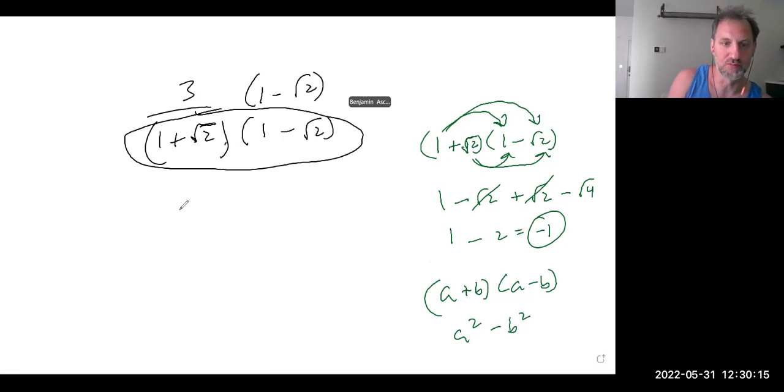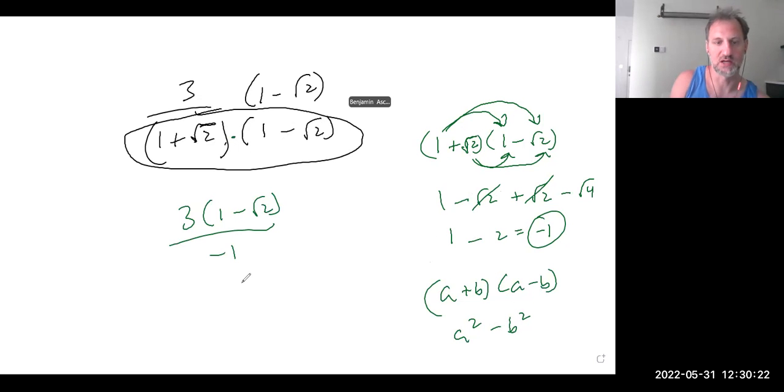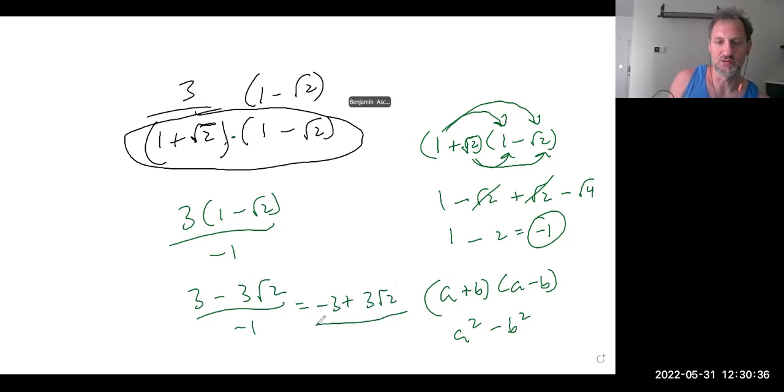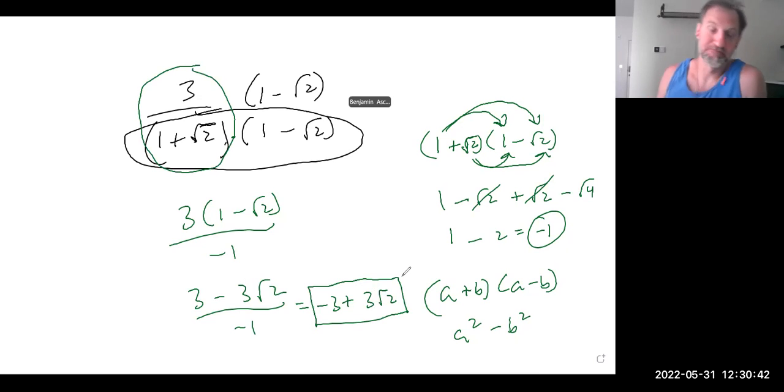So the end result here would be 3 times 1 minus the square root of 2 divided by -1, because when I multiply those two things together, that's what I got, which really simplifies a lot, because now I can clean this whole thing up. 3 minus 3 root 2, and I'm divided by -1. So my answer is -3 plus 3 root 2. And you can, again, check that, plug it into your calculator, and see that you end up with the same thing. It's kind of cool, really, that this crazy looking fraction ends up as something that doesn't even need to be a fraction.